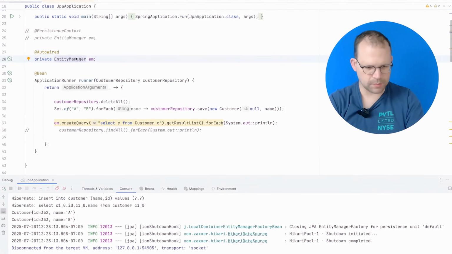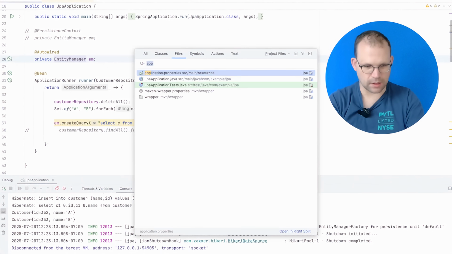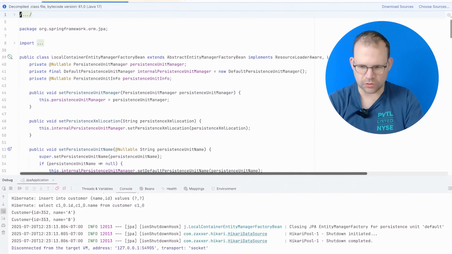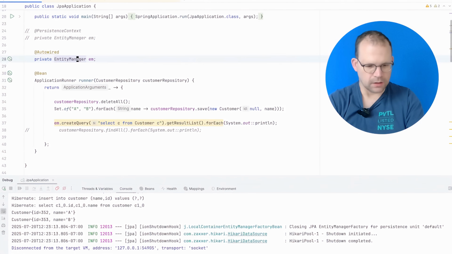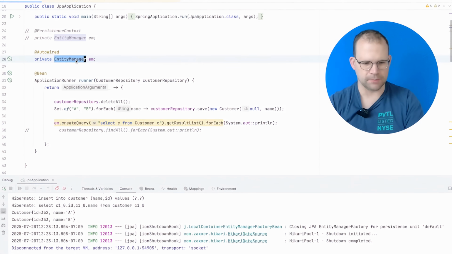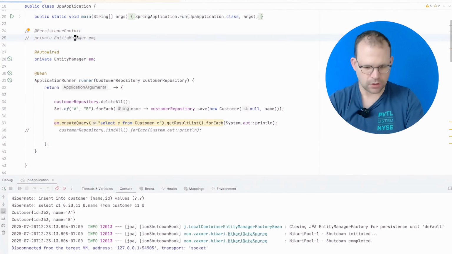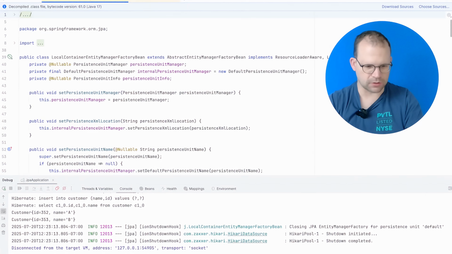I wonder what's happening behind the scenes. We can see in the definition here, it's using a LocalContainerEntityManagerFactoryBean, which I imagine must be doing some sort of multi-tenancy behind the scenes. Because remember, these entity managers are not thread safe, right? They have state that's associated with the current thread. So behind the scenes, when you injected PersistenceContext, Spring gave you an entity manager. It itself was multi-tenant. Behind the scenes, it kept the thread local. So I wonder if that's still the case. I don't know. It's all too fun.